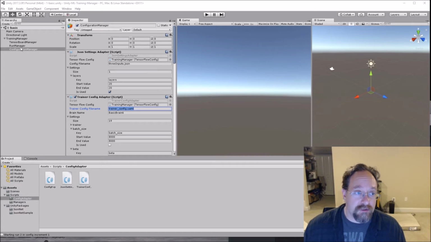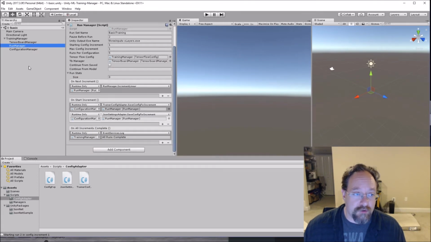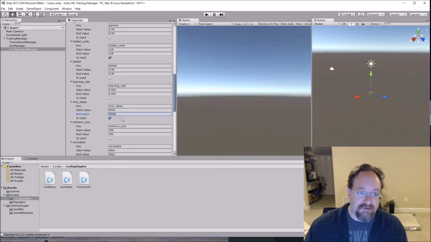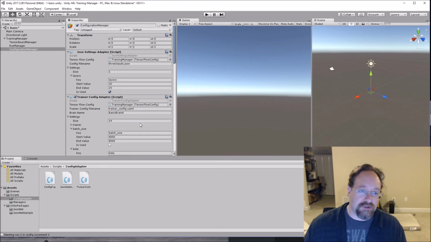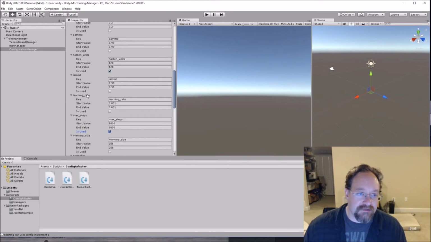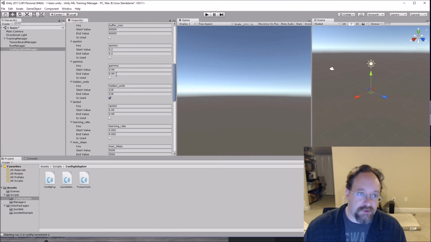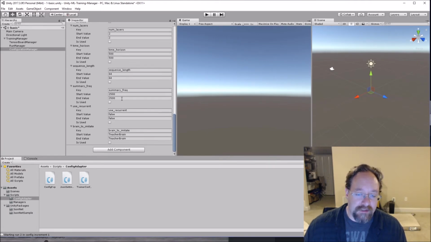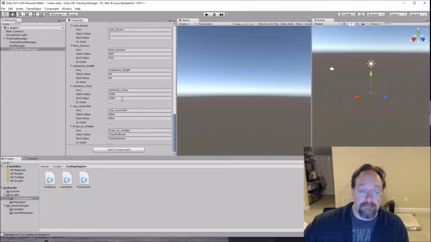So we're just going to start a simple run to show you what this is about. I'm going to go in the config manager, and I'm going to look at the max steps. 50,000 is too much for a video, so I'm going to say 5,000 steps for each. So it's going to be super short training, but that's fine. And then the rest of these settings should be fine. Hidden units, yes, 128. So it will write out a training config.yaml file, and it'll have that default section that has the default provided by Unity.